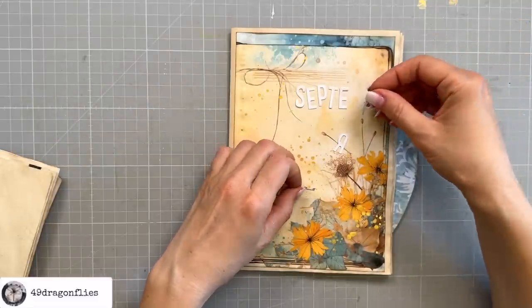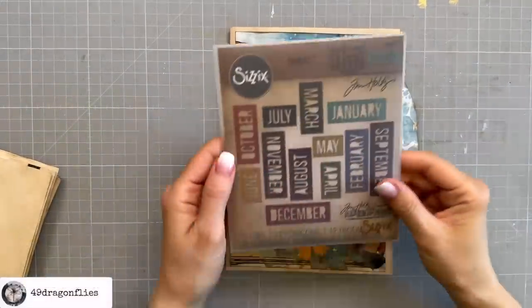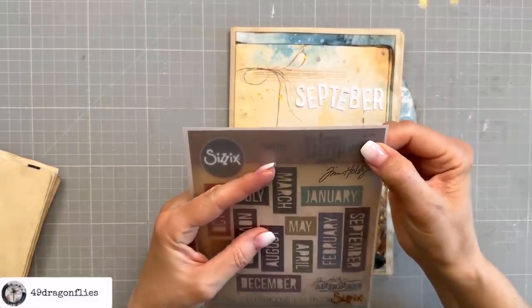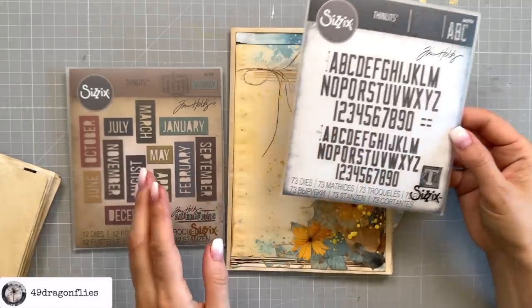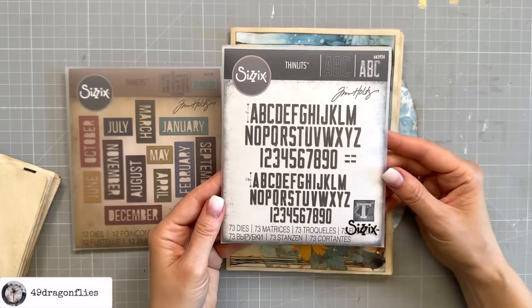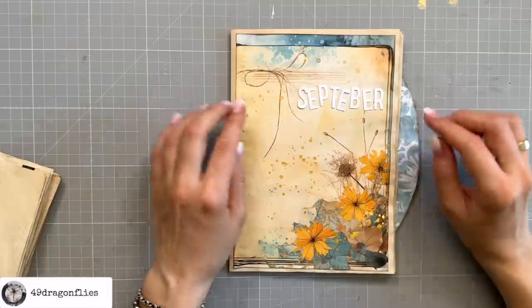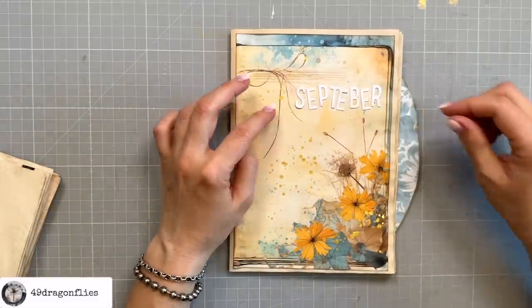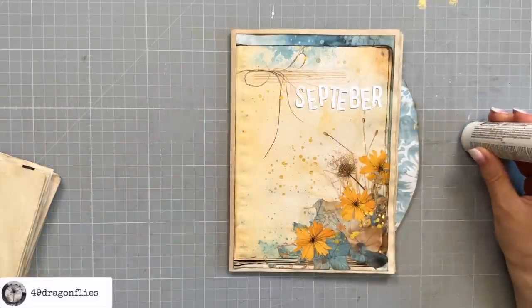It's hard to spell and talk at the same time. This is the die I use to get my months — it's by Sizzix and Tim Holtz, number 661178. It is so much quicker than working with a letter set, which I also love, but for my planner this is just so much better. This one has the number 665924 and has two different sizes of alphabet and numbers. I think up here is actually not bad — I think it's kind of fun to have it all quirky. I'll just use my metal-tipped art glitter glue and glue that on.